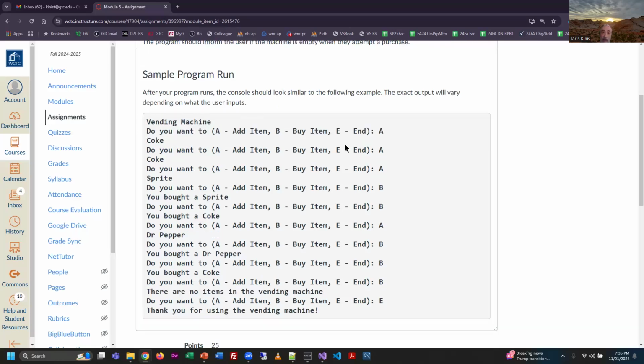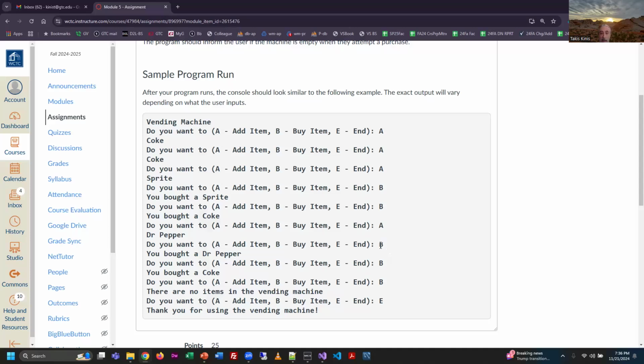So a little title, do you want to add item, buy item, or end? So the 3 values we're looking for are A, B, or E, right? In this case, they're adding a Coke, adding a Coke, adding a Sprite, and then they're buying a Sprite, buying a Coke, right? Adding a Dr. Pepper, good choice, I think, right?